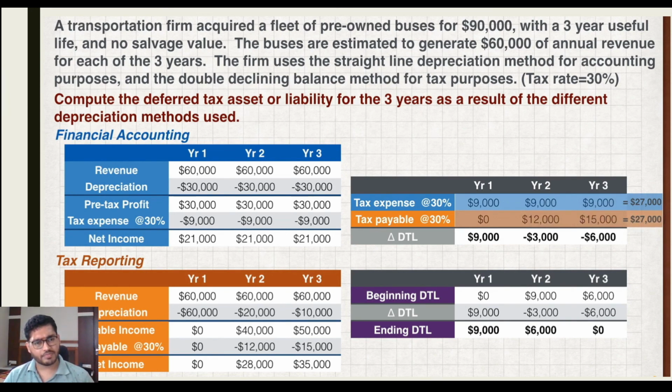Also, it is not compulsory. There are some shortcomings for this particular method. Besides being tedious and very long to calculate, it will be very difficult to estimate the deferred tax liability if the revenue for the subsequent years is not given. Hence, we use the tax base and carrying value method. Let's save it for some other day and we'll cover that in another video.